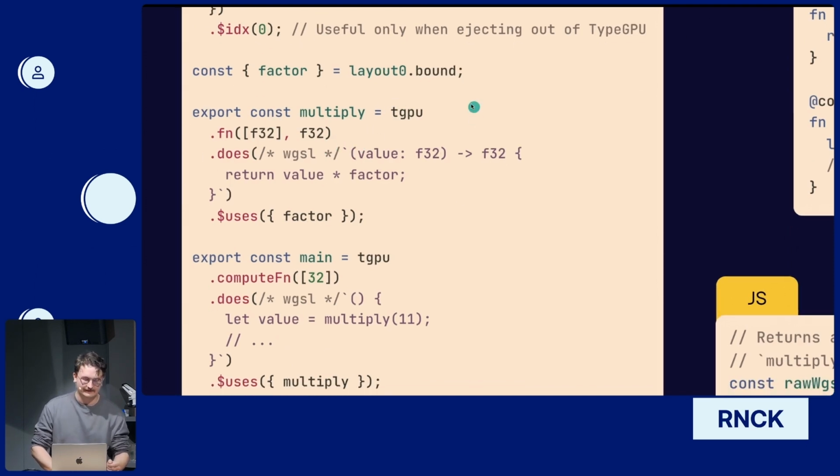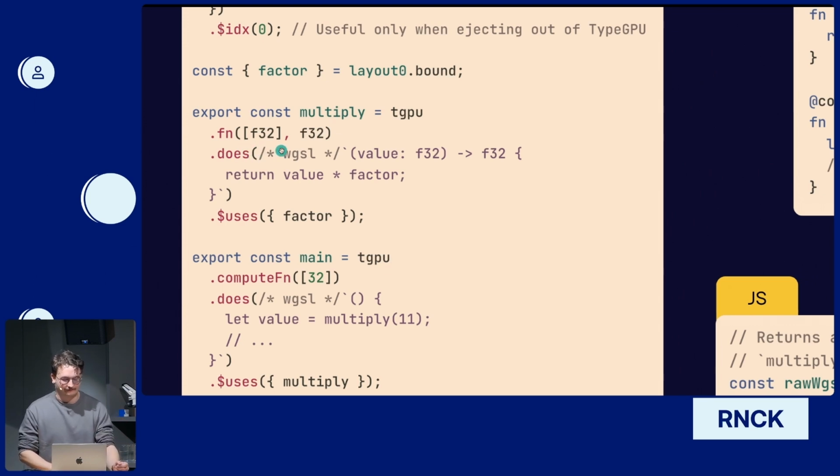So I know this looks like a lot. I'll just try to slice it down bit by bit. TypeGPU is a global object you include or import, and you can just create stuff from it. It has functions. So we call the function function, and we pass in the data types of the arguments and the return type. And this creates a function signature, a function shell that you can then implement.